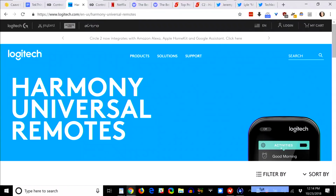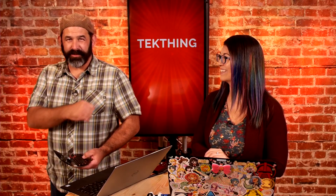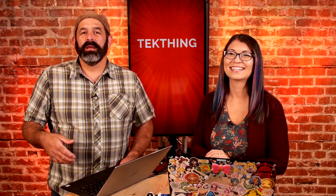It's an affordable alternative to the Logitech Harmony remotes. Logitech Harmony remotes were a big deal for a lot of people, including in my family. That's what I have at home. I currently use one of those. These are pretty awesome. And one of the challenges for me working with the CAAVO was that, for example, when I launch the Blu-ray system, I like saying system rather than the actual official Harmony term because I feel like I'm driving a submarine then. But when I do that, it can turn on the Blu-ray player, the projector, the AVR. CAAVO's got that covered, but it will also roll down the screen for my projector, and if you've got them, it'll turn down the lights. That's awesome. That you can't currently do with the CAAVO.